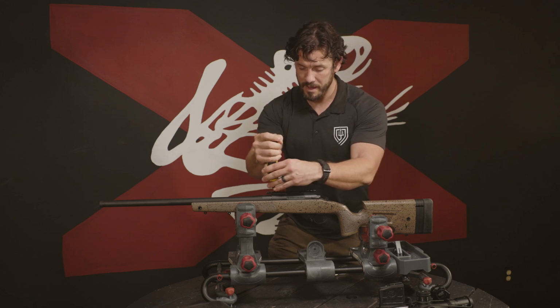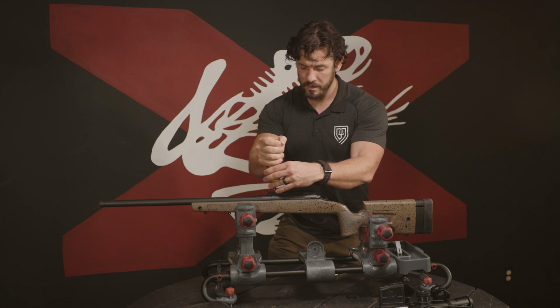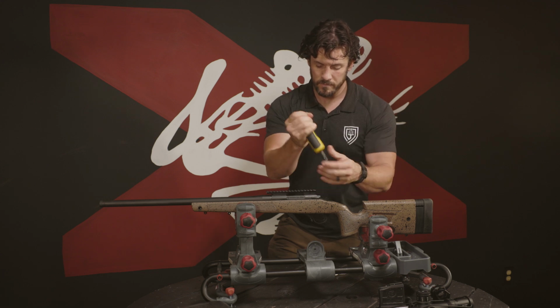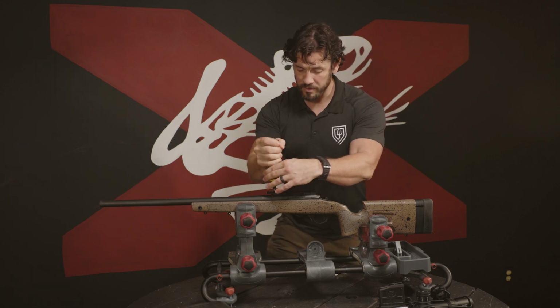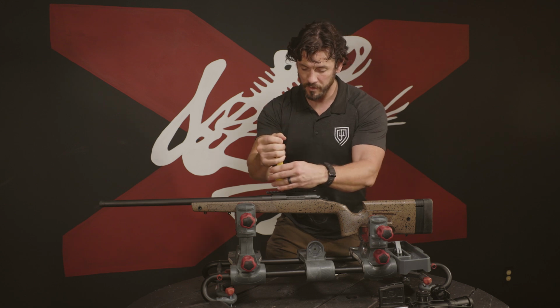All right, so I get it about as tight as this thing's gonna pop at 30, and I get it there. So 30 feels pretty tight. I'm gonna back it down to about 25 so I don't strip this or shear anything off. There you go, that's 25.